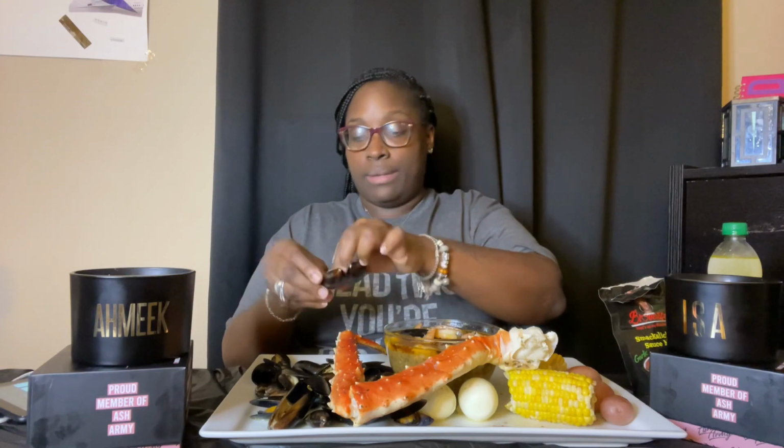We're gonna pick right up where we left off in Ethic, I believe. Yeah, so I have mussels today, corn, a whole seafood boil. Ooh, this is hot. I have mussels, shrimp, eggs, corn, potatoes, and I have this king crab leg. I only have this one, and I think I'm going to start with this because I don't want it to get cold.